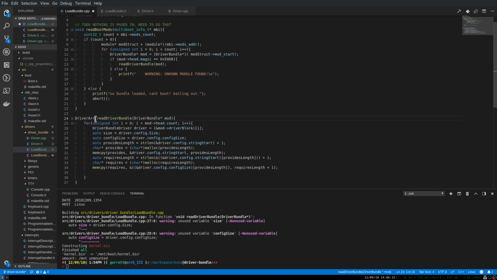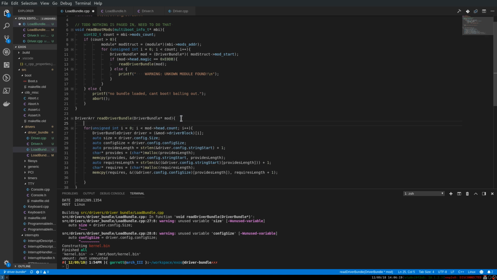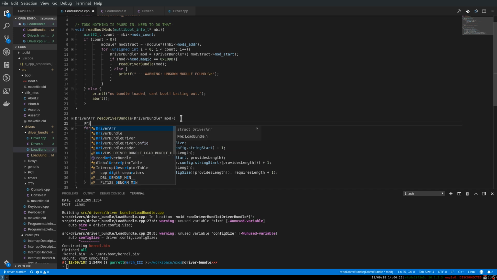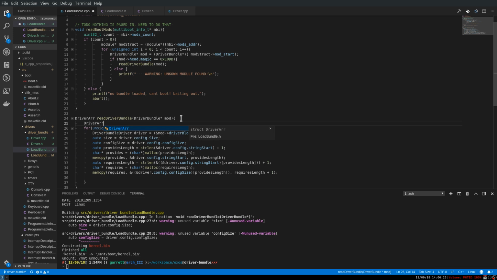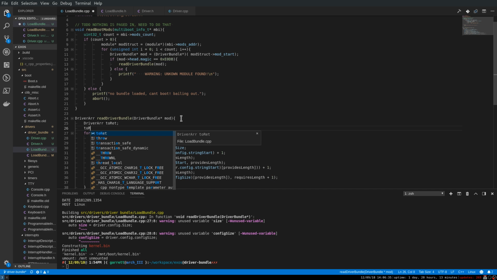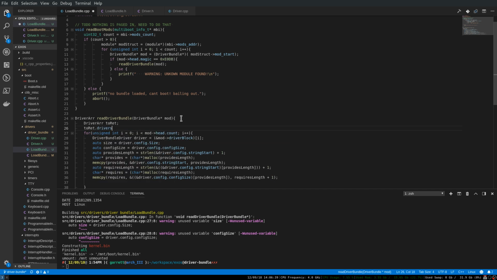And this is going to be driver R. And driver R toRet equal to ret dot drivers.